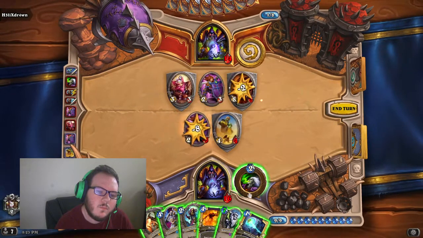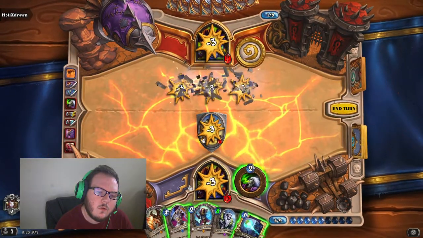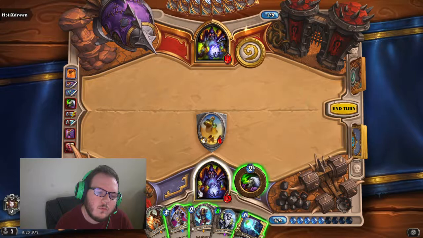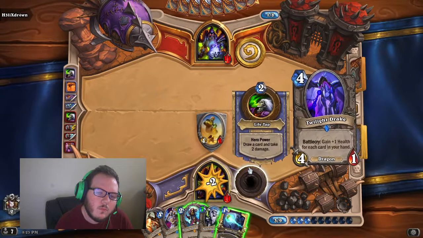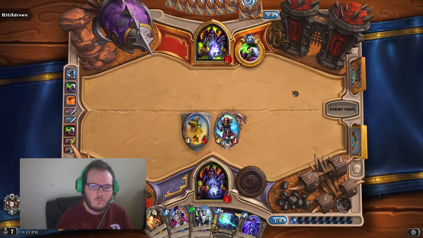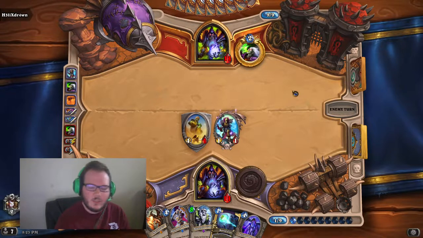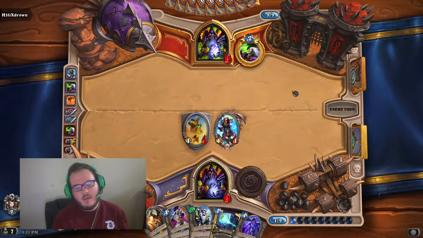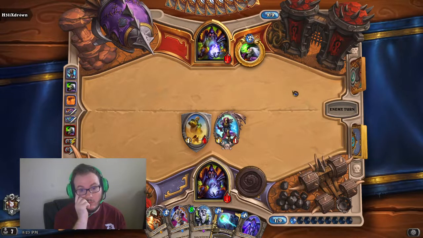Three. I think we Hellfire into Blood Mage Thalnos. We could tap. Okay. I like it. Now we're gonna give him a chance to play free Molten Giants, which sucks, but it is what it is. Alright, we can still win this.